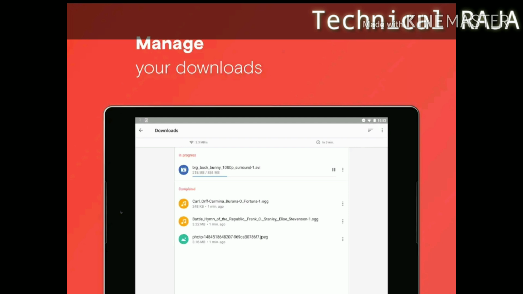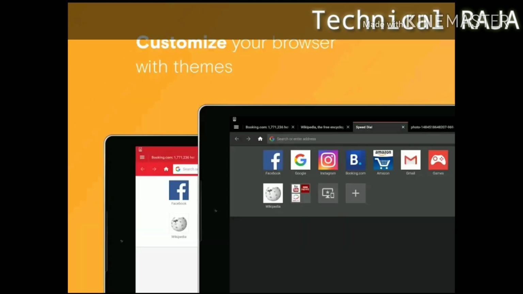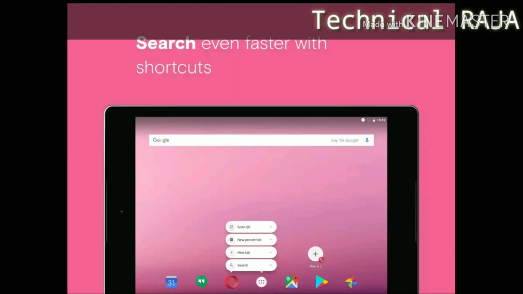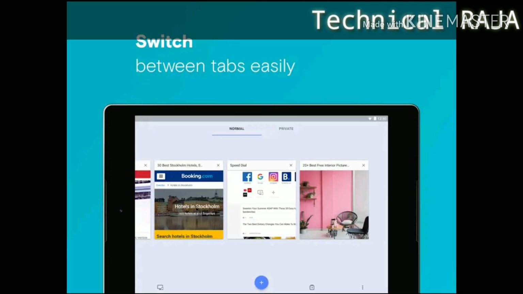What is Opera browser for Android? Opera browser is one of the best and top-rated Android web browsers available on the Google Play Store. The great thing about the Opera browser is that it blocks ads for faster browsing. Not only that, but the web browser also provides users a personalized news feed as well.